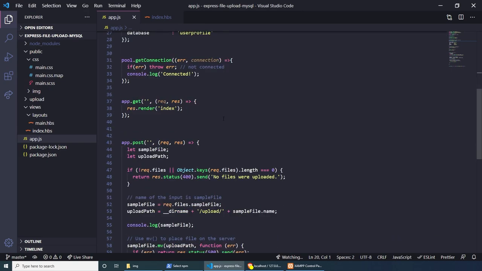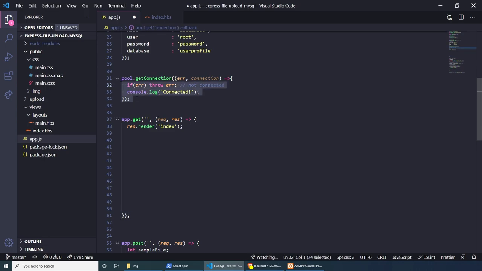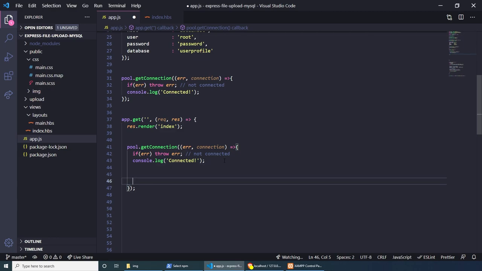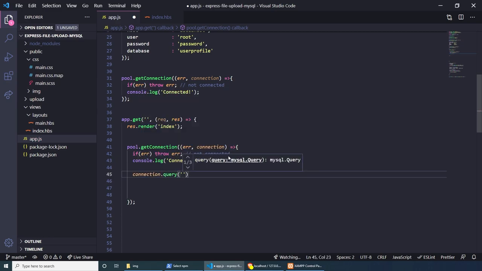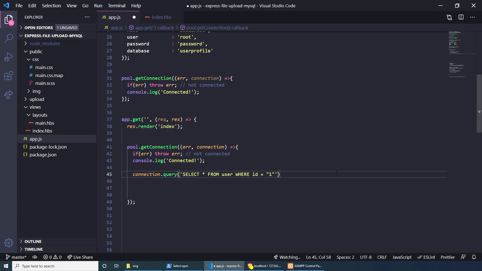We can potentially do a first query to get some data from the database and display some of the information. And to do this, we can do this on get. So inside here, we can basically copy this here, paste it, and continue from here. And all we need to do is pretty much do a very simple query. So we have the connection, so we can do connection.query, and inside here is where we're going to write our query. So this is a normal MySQL query, so we can do something like select, and I want to select everything from the user table where ID equals 1, because the record that I have for Raddy is 1. So I'm going to do this manually like so, just for this example.